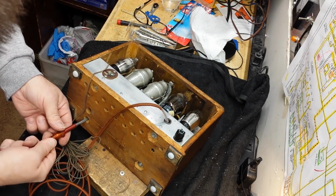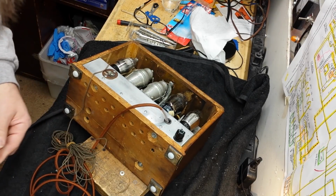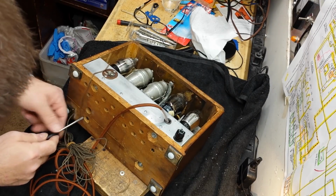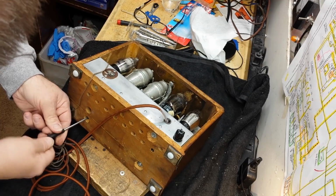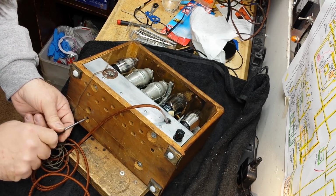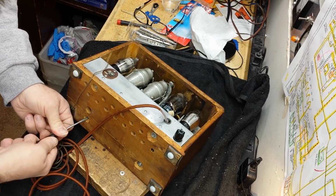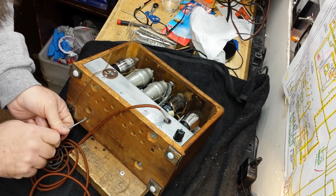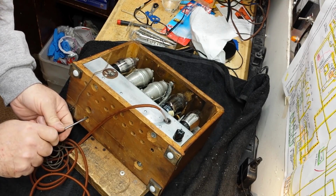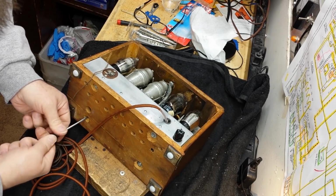Alright, let's clean up the threads in this one. It's always good to have some of those sort of thread cutting screws around, because they can help if you get one that's bunged up because somebody put a sheet metal screw where there should have been a machine screw. I don't understand. It's not that hard to figure out. Don't do it.